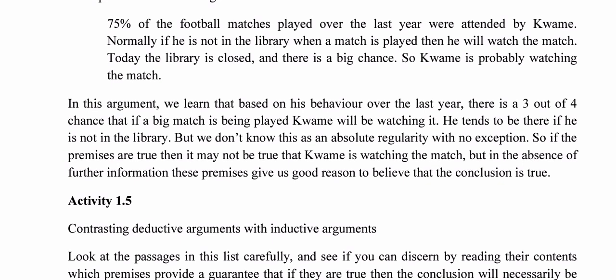He tends to be there. If he's not in the library, have you noted that? He tends to be there. But we don't know this has an absolute regularity with no exception. So if the premises are true, then it may not be true that Kwame is watching the match. But in the absence of further information, these premises give us a good reason to believe that the conclusion is true. So inductive reasoning sort of tries to stay on the safer side. So it's usually true. You get it?